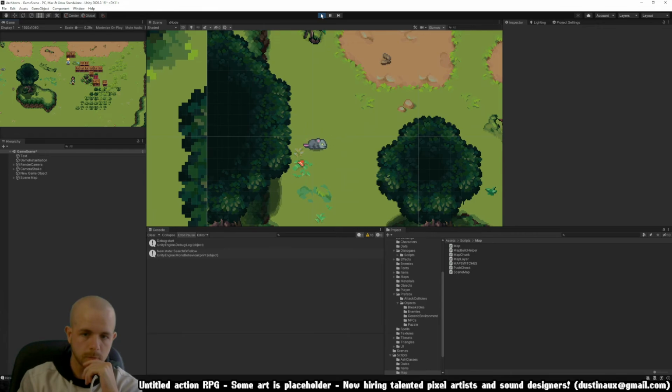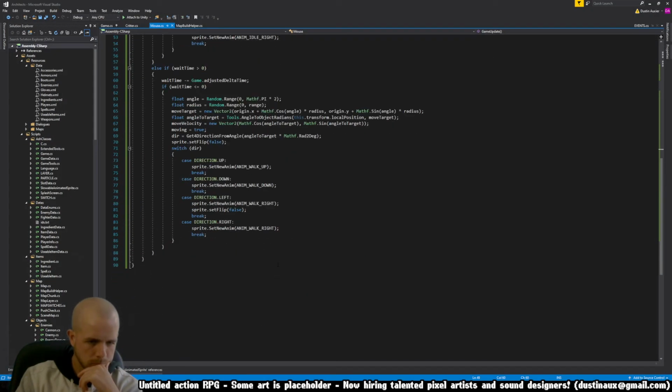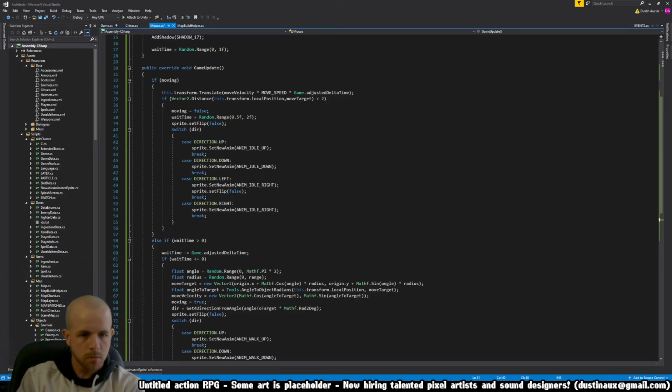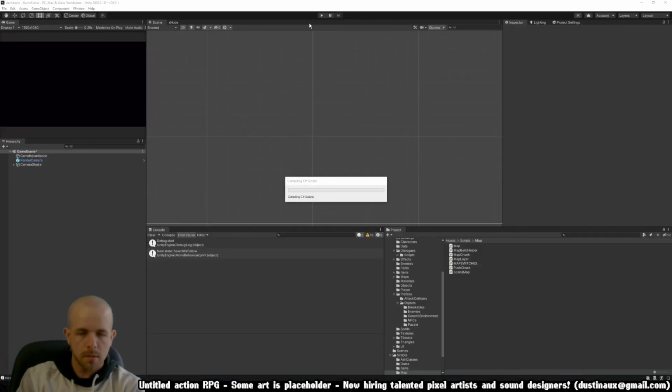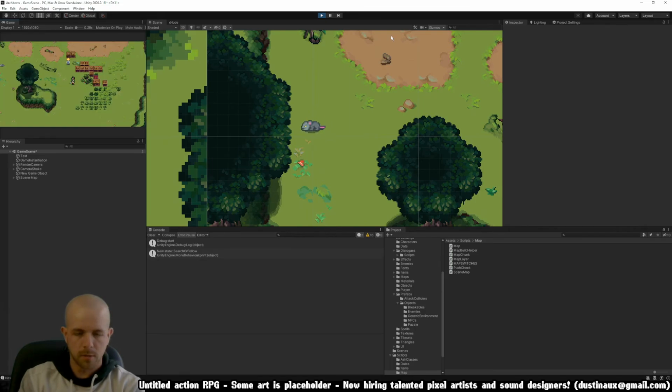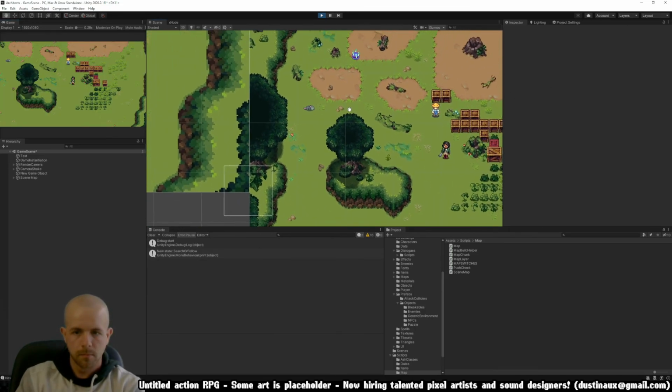Alright, left is broken. That should be true. I think that's it. Just need to add a scurry away when the player draws near.